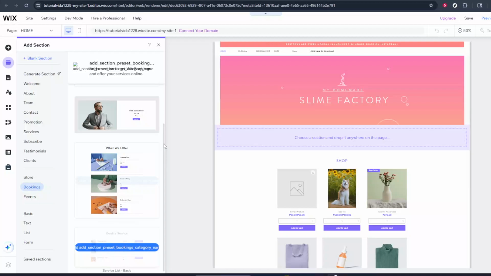In today's video, I'm going to teach you how to undo changes in Wix. If you've ever been editing your Wix site and made a change you didn't like, or accidentally deleted something important, knowing how to quickly undo that change can save you a lot of stress. In this walkthrough, I'll show you exactly where to find the undo option in the Wix editor and how to use it confidently while you work.